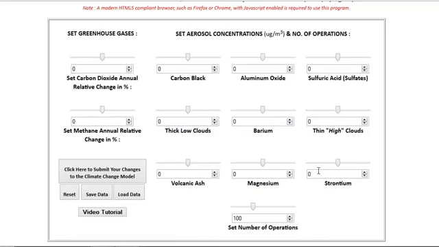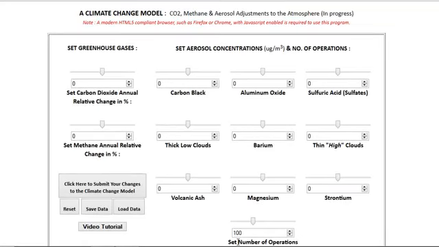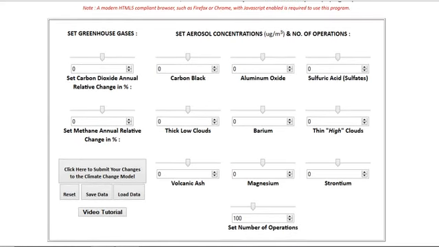So to get started on this model, you would make some type of change in something. You can actually change anything in any combination you want. The decline rates of the greenhouse gases, namely carbon dioxide and methane, and also the introduction of various aerosol types into the atmosphere. The video today will be a tutorial strictly, and primarily at least, on the mechanics of the program, to introduce you to the controls and how to use the program.